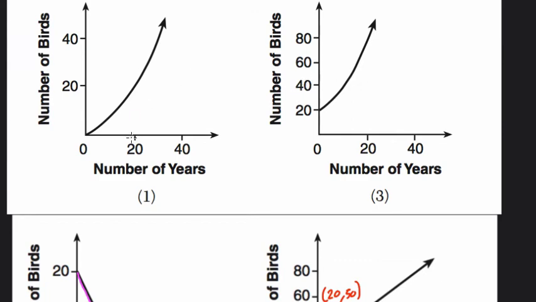So here, at 20 years, we're at 20 birds. At 0, we're at 0 birds, though. And right away, we know this can't be correct, because we're supposed to start at 20 birds, which is what we have here. At 0, we're at 20 birds.